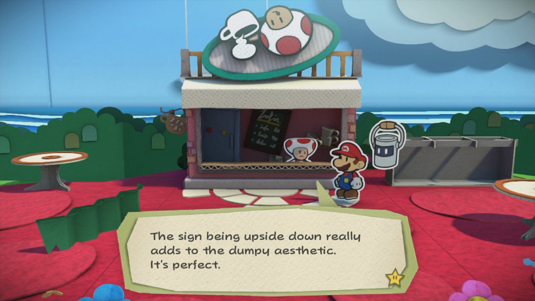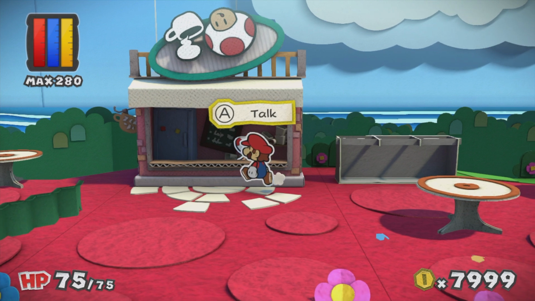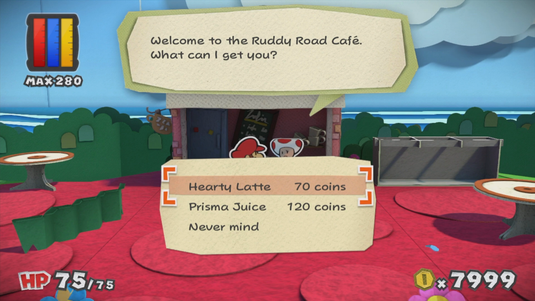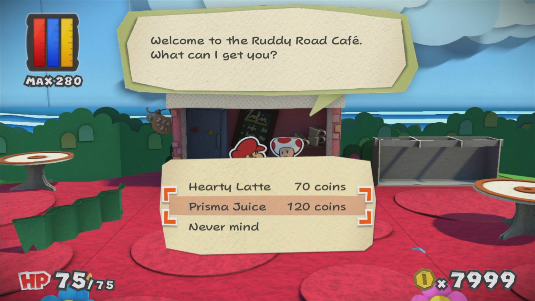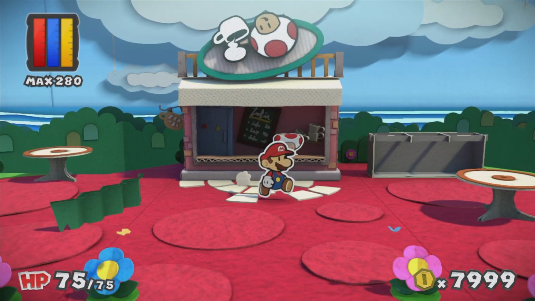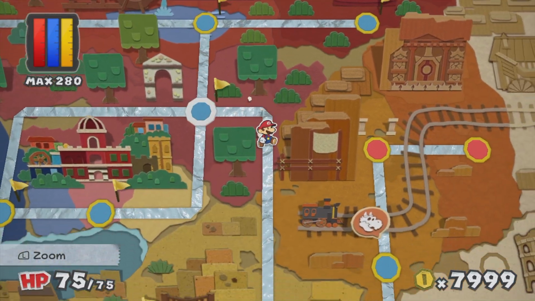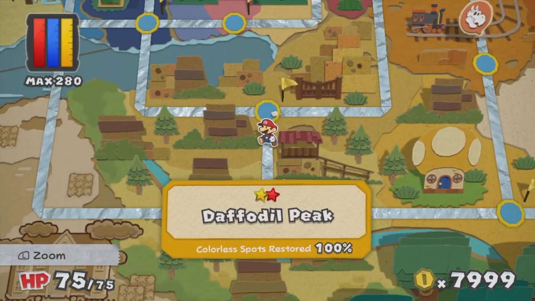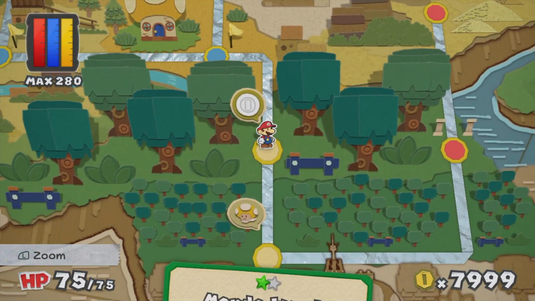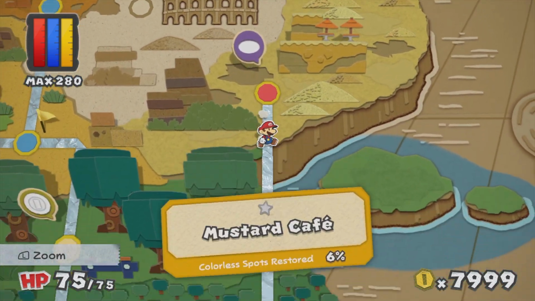The sign being upside down really adds to the dumpy aesthetic. It's perfect. And the funniest thing is, you can actually buy from this guy. Hearty latte that actually heals you, or Prisma juice that heals your paint gauge. Don't be a stranger. So yeah, that was finally done. And the bonus you get from that is at some point being able to get a letter from those toads thanking you for that cafe order, and I had no idea about it.